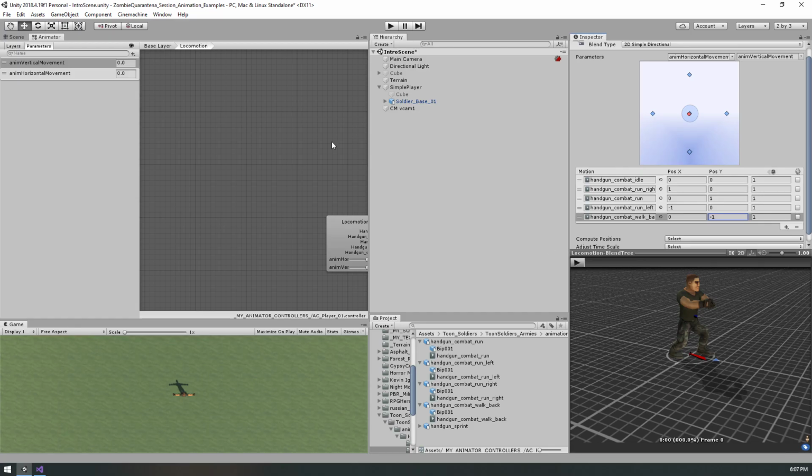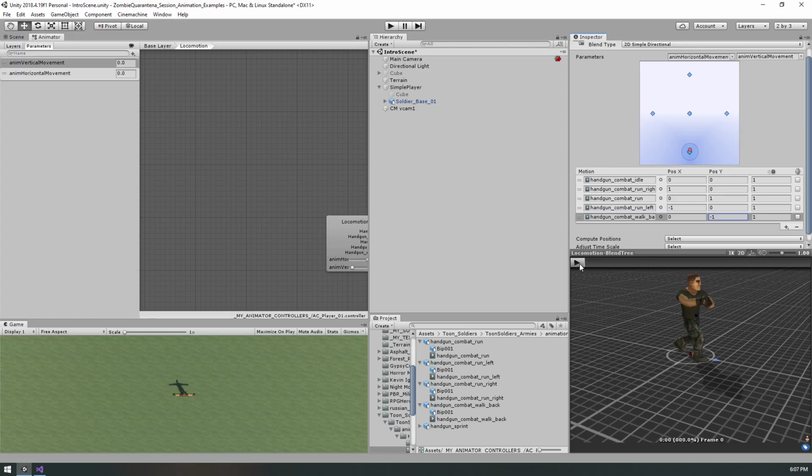But first, we're not going to go into the game. I'm just going to come up here and grab this red circle, and I'm going to drag it around. If I move to the left, you'll see that it's starting to kind of change what animation I'm doing. If I move over to the right, it's still changing. Move it forward and move it backwards. But no animation is playing.